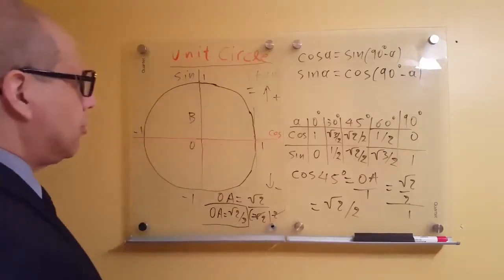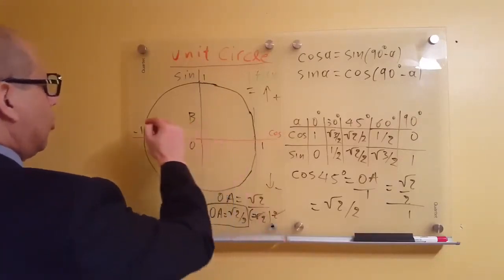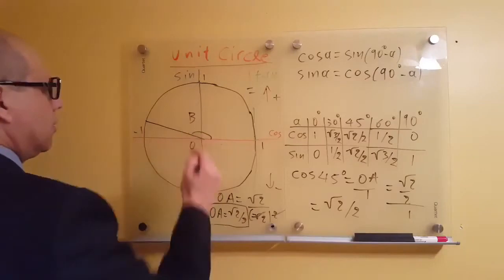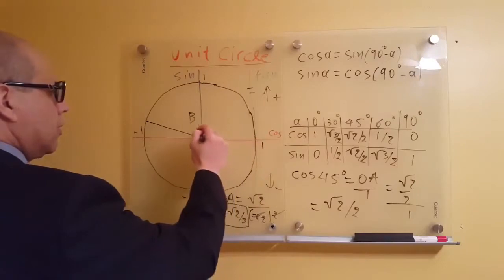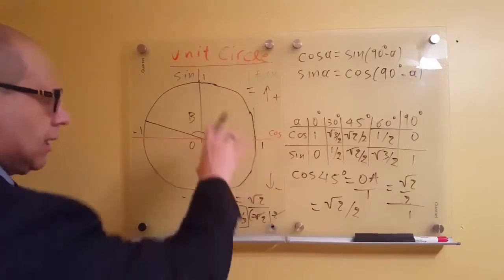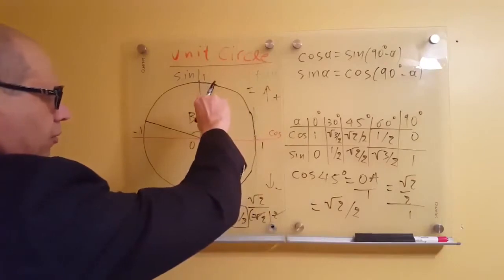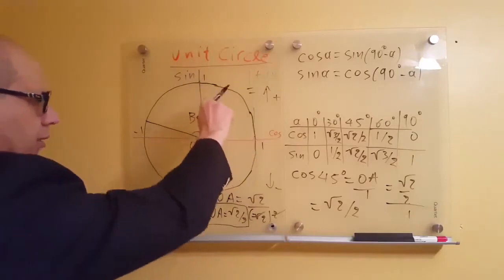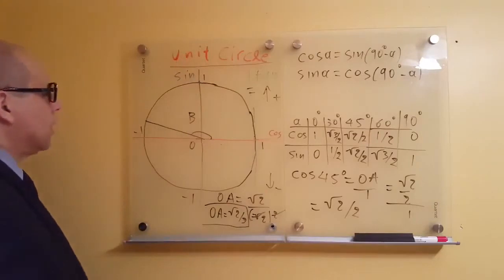Let's say, for example, you want to find the cos of this angle here. So you want to find the cos, and you want to express it in terms of the trigonometric numbers that are in the first quadrant, that means the angles between 0 and 90 degrees.